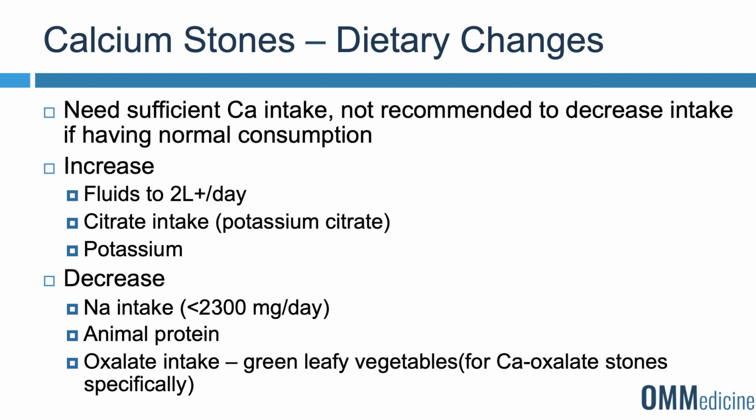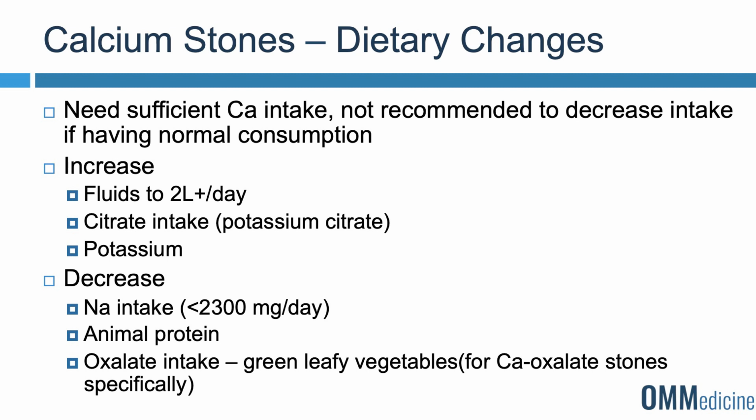Now we will talk about some of the important dietary changes that are suggested for patients with a history of calcium stones, and this is a very commonly tested subject, so it's very important to understand both the physiology as well as the information listed on this slide. Now there's a common misconception that if you have a history of calcium kidney stones that you should decrease the amount of dietary calcium that you eat, and this is simply not true. The only reason that you should decrease the amount of calcium that you are taking is if you are already taking more than the suggested amount. If you are taking in the normal amount of calcium, there is no indication to decrease the amount of calcium that you eat.